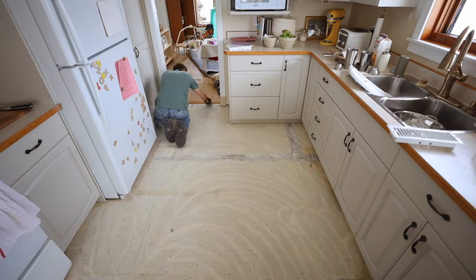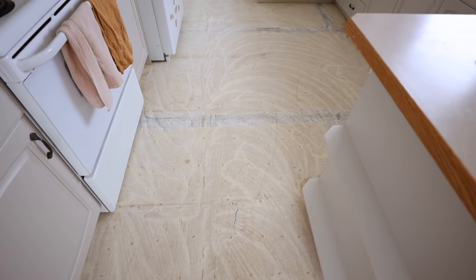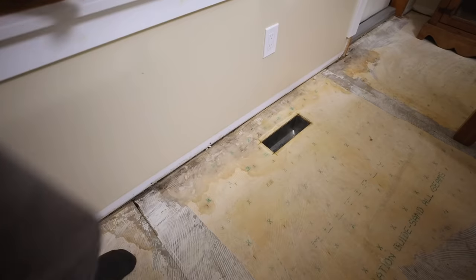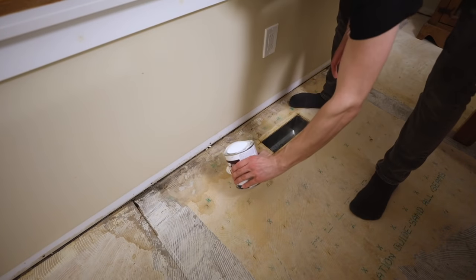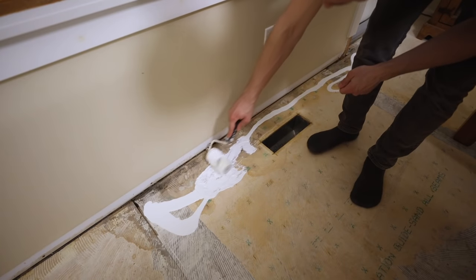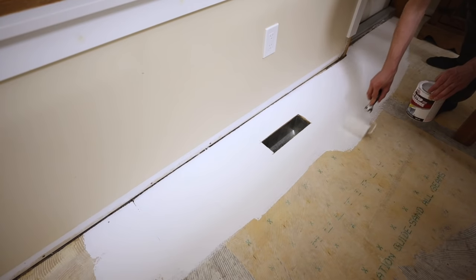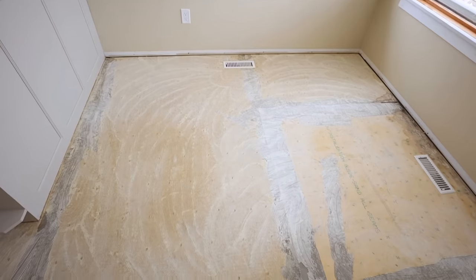The linoleum came out really easily and we were super happy to find out that there was very little damage to the floor. The only spot where there was a little bit of rotting happening was underneath the windows. And like I was saying before, it's because of our harsh winters. The ice that builds up on the windows thaws and drips down the walls to the floor. And so it's actually very common where we live to have a little bit of rotting on the subfloor underneath the windows, but it wasn't very bad. We just painted a sealer over top of it to hopefully prevent it from future damage.